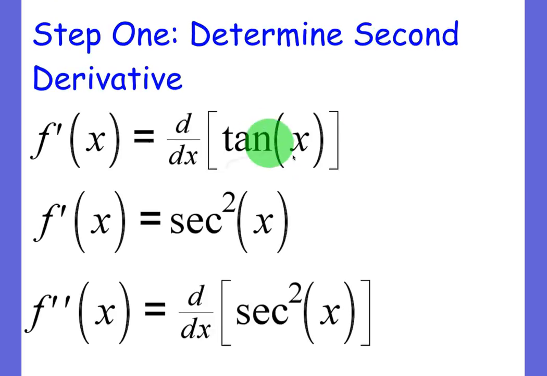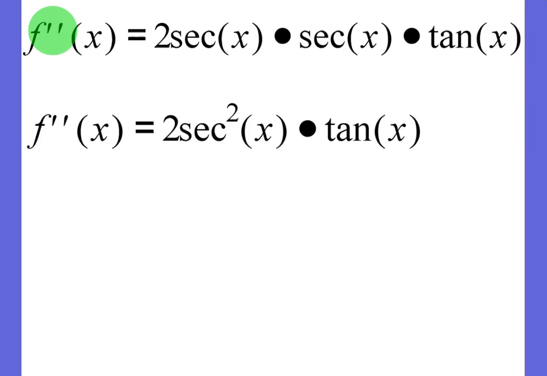So we're going to take the first derivative first. Derivative of tangent is secant squared. Make sure you remember that rule. Now we're going to take the second derivative. So we will use the power rule here as well as the chain rule to figure out the second derivative. So we're going to pull the 2 down. It's going to be 2 times secant, and then we're going to take the derivative of secant, which is secant times tangent. So again, this is the chain rule combined with the power rule.